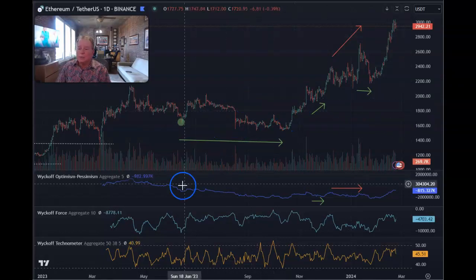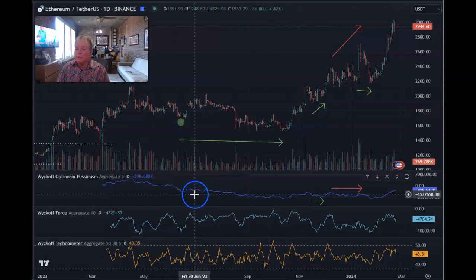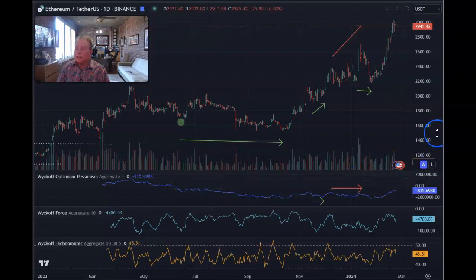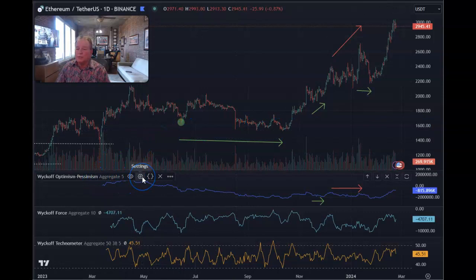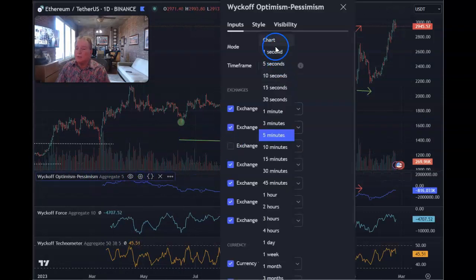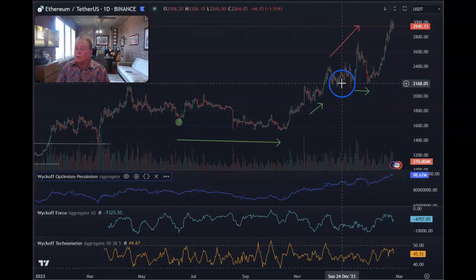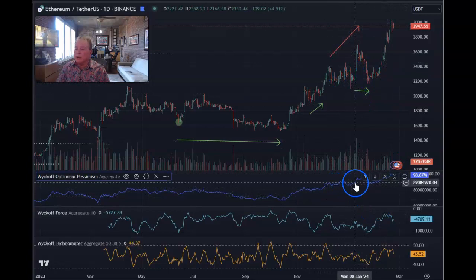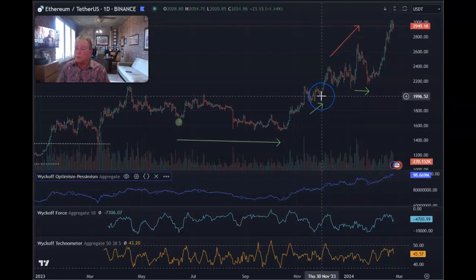Something else that we'd like to show, the Wyckoff optimism pessimism, as we've shown, is based on 5-minute data. So even though we have a daily chart up, this is not a daily on-balance volume. It's actually still based on the 5-minute data posted on the daily chart. So that's important, and that's how we find more of these divergences, because if you change this to the same time frame as the chart, you'll see that the divergences that we just had labeled, where price goes to a new high, volume doesn't. Well, volume does if you go to a daily on-balance volume or the daily OP. And here, price went up while volume went up. So again, no divergence, no reason to be a buyer here, which was actually a perfect trade.